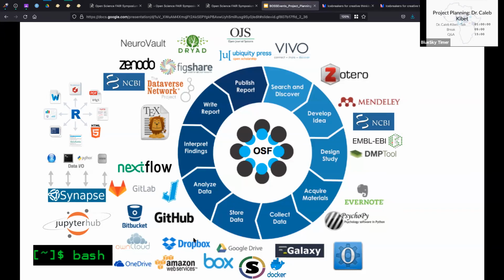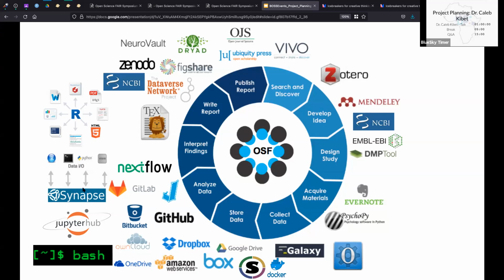So you could be talking about Google Drive, Box, Dropbox, OwnCloud, or OneDrive. But also, if you're collaborating with others, you could be storing your data in Amazon Web Services, like the S3 buckets, that would allow you to share your data with your colleagues and be able to collaborate. You could also share your data via more advanced tools like Docker and Singularity, which would allow a higher level of reproducibility. The software that you're using and the data that you're generating are all packaged into one, and someone can actually reproduce the work that you've done.